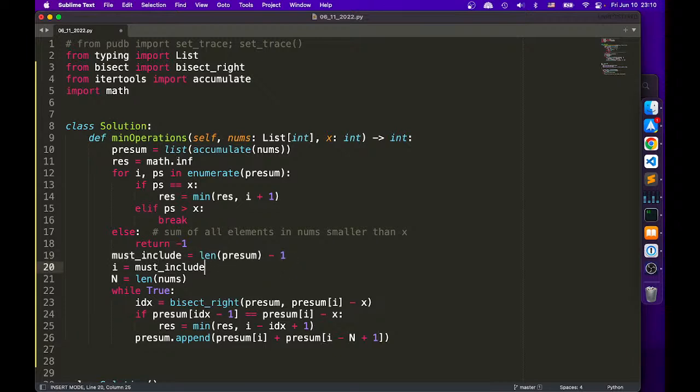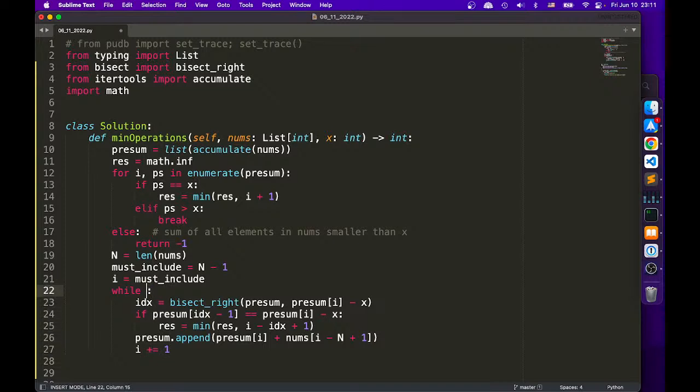We can actually do it this way. Hold on, we move this one earlier, and this one is n. So I is n minus 1. So n minus 1 minus n plus 1 is 0. So we want to add 0 to it. That is not correct, that's not pre-sum, that's just num, right? We add this, and we keep adding. And when it's all done, I plus equal 1, right?